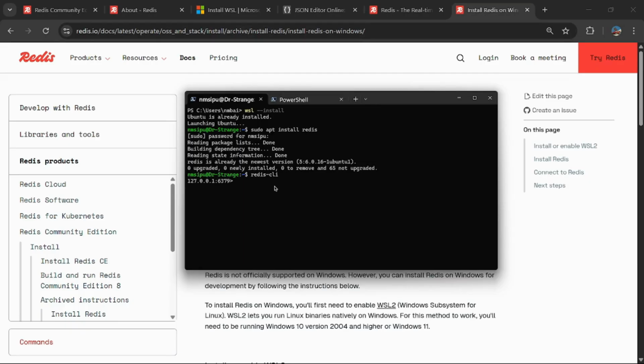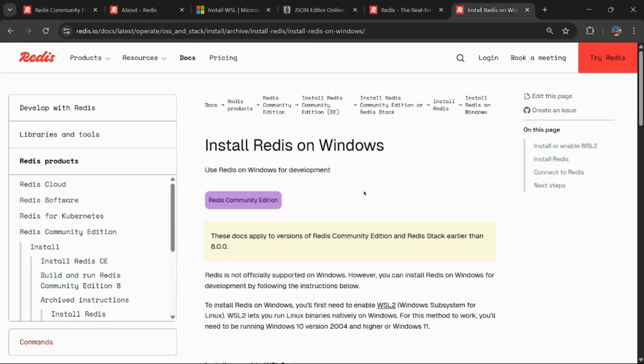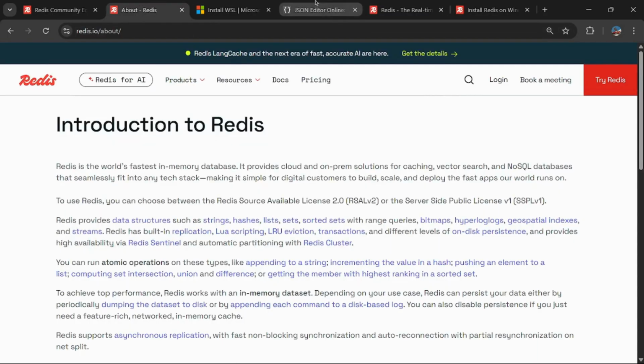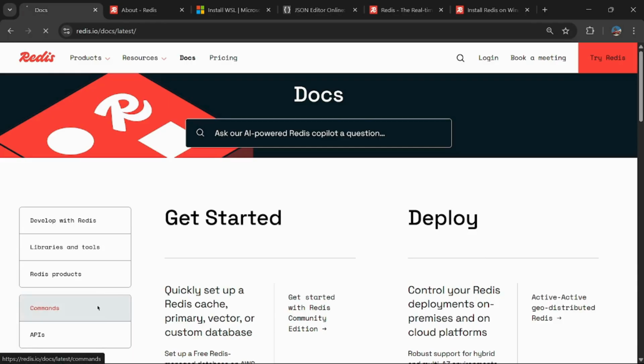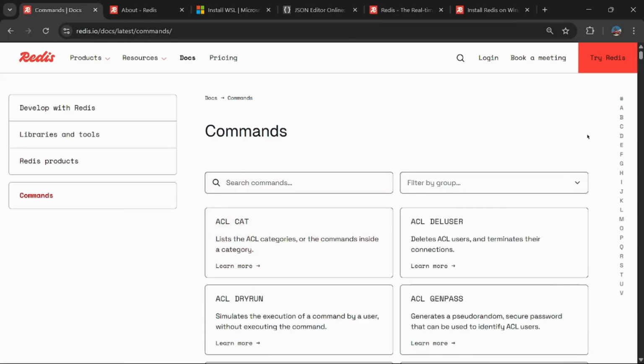If you want to change it, there are config settings where you can change it on your system, but by default Redis provides that. So we'll go with it. If you want to know what the commands are and how to try them out, the best thing is to go to the Redis documentation. You can go to the docs here and see the commands. They are pretty good, and they have organized all the commands from A to Z.